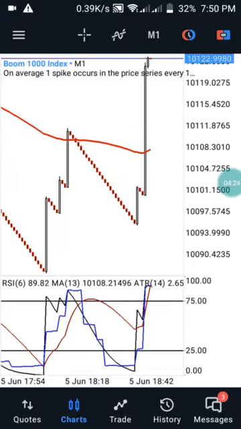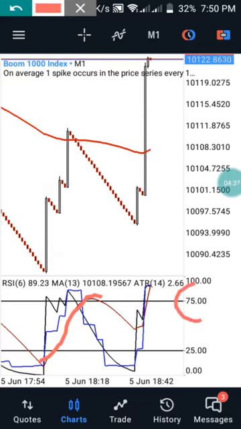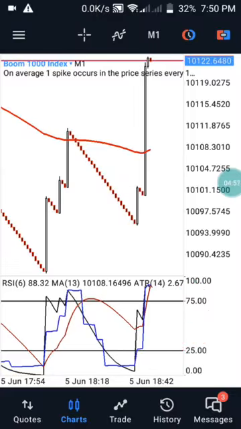Don't forget that. What you are going to be checking is your moving average, which is the red 9 that you are seeing here. Anytime this red 9 crosses above the 75 level, you have to note that. When you are checking it on Crash 1000, anytime it goes below the 25 level, that is on Crash 1000. But this is Boom 1000. I will soon explain how it works on Crash 1000.